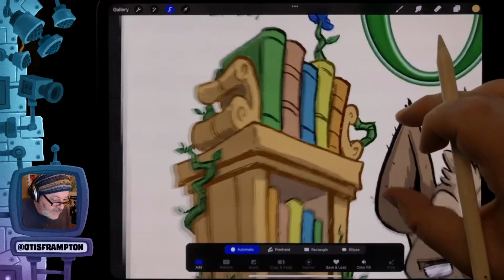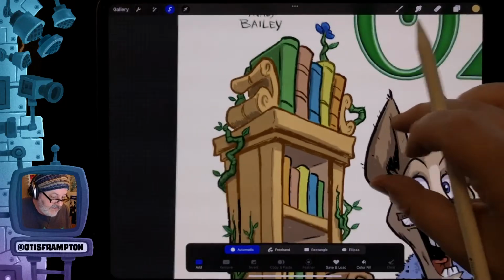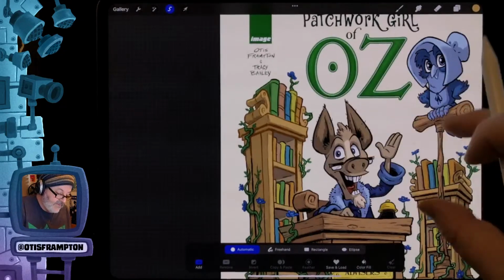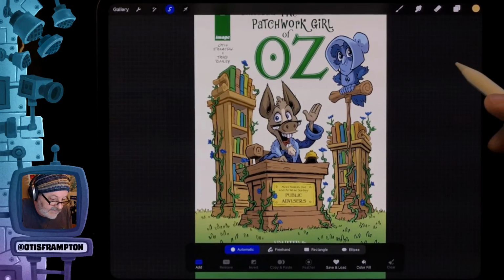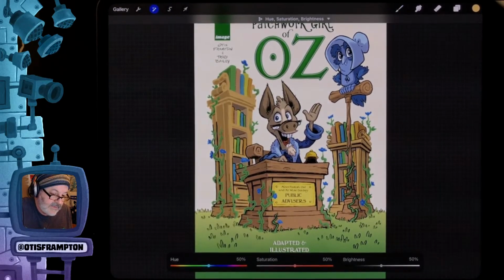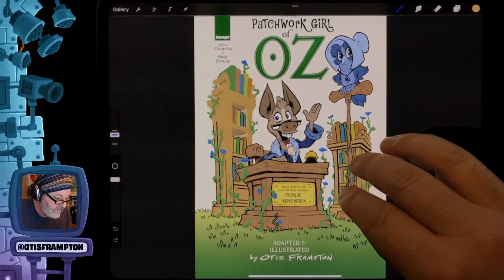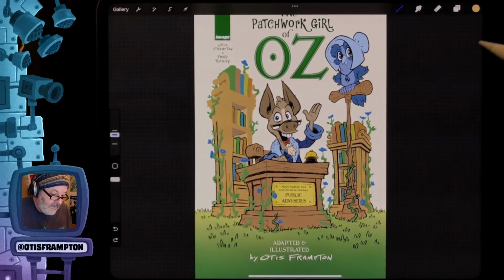I might do a saturation adjust, desaturate the line art just a bit, because it looks a little too saturated here. Sometimes you gotta do that, but you can already see that it definitely makes it a little subdued. When the black line art is in front of it, it really helps the black line art pop. But I'm gonna take that back to there so that I can keep working on that. Oh, maybe not. There we go. All right.